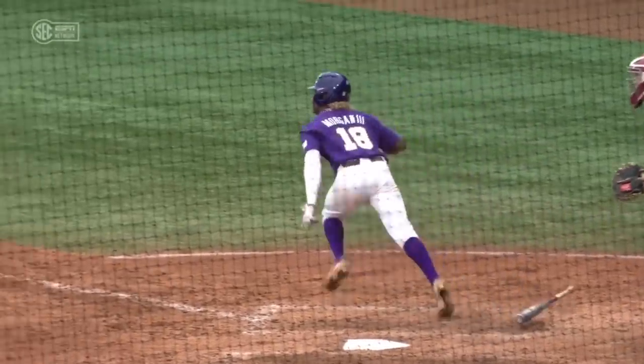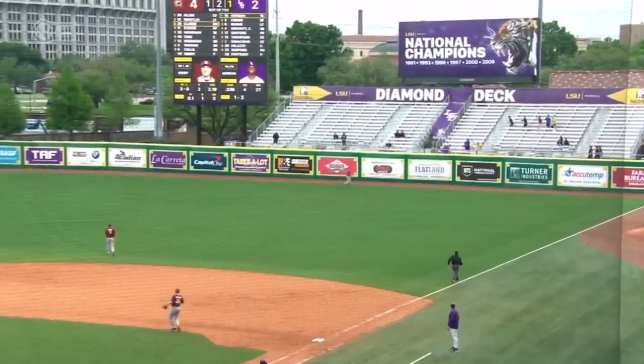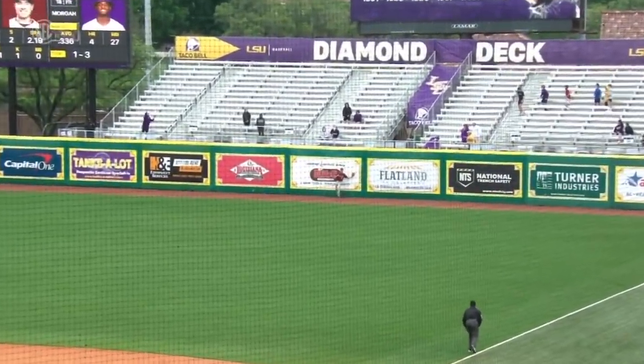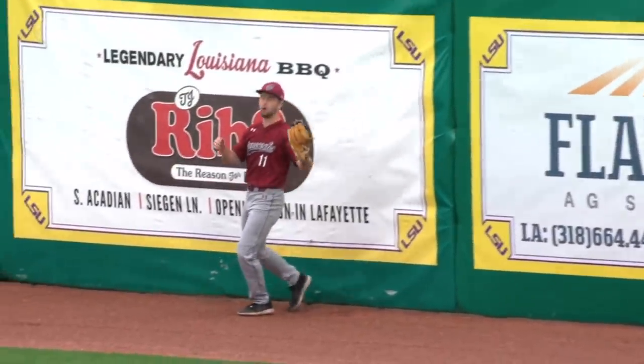I thought when Morgan hit it, it might get out of the ballpark. That's how well he hit it, but he kind of hit it too well. It was a line drive, but watch right here. Eister makes the catch right in front of the TJ Ribbs sign, and the difference in this game, Lynn, one team makes the catch, the other doesn't on a hard hit ball.